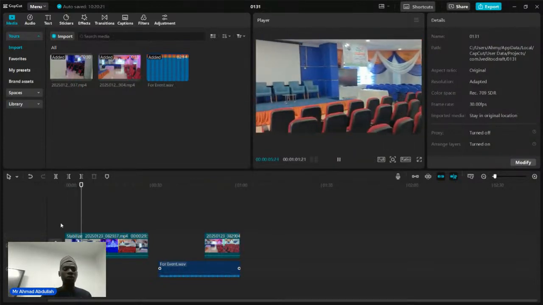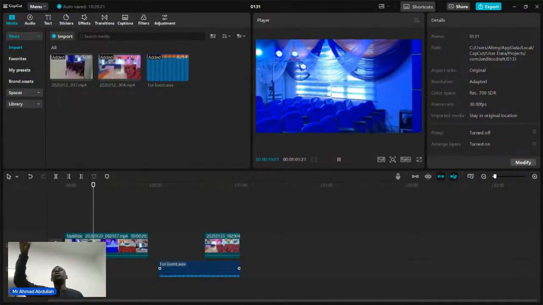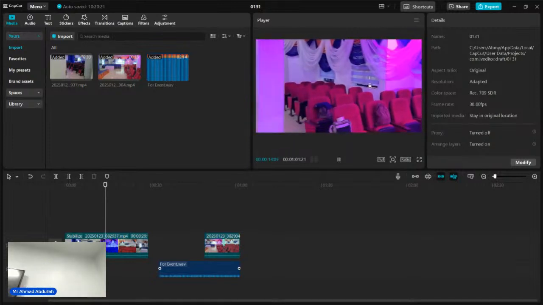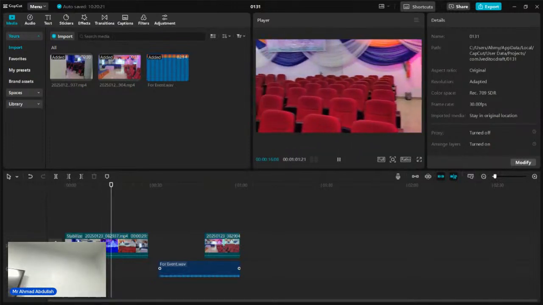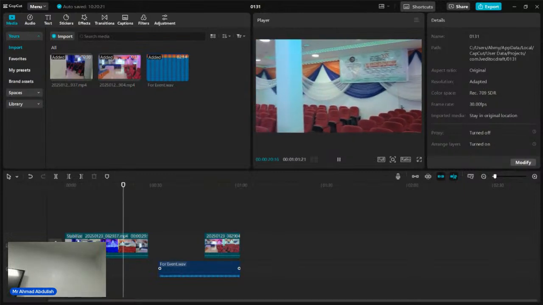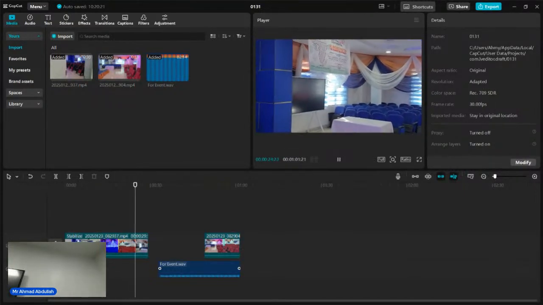You are going to click on the other side. You are going to see a speaker by the side, an icon like this, an audio speaker like this. Click it. If you want to use the audio in the video, then you can set it. If you don't want to use it, then you can switch it off.